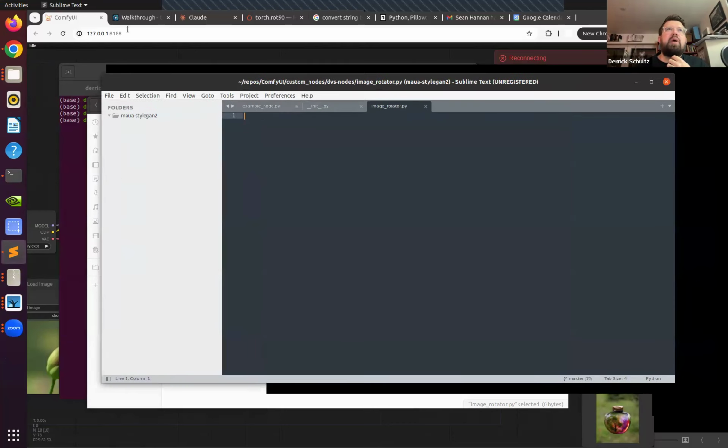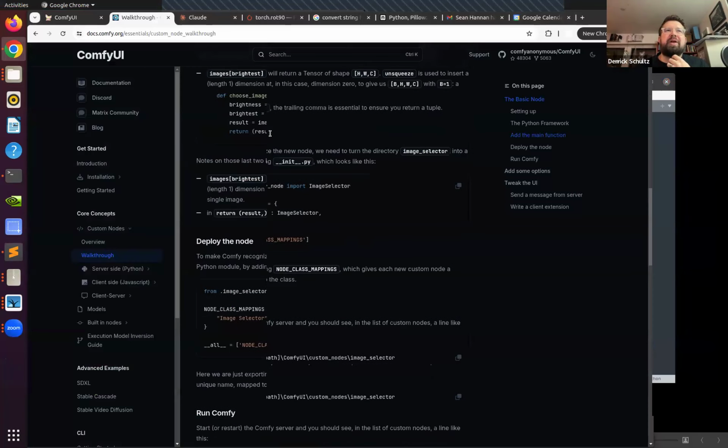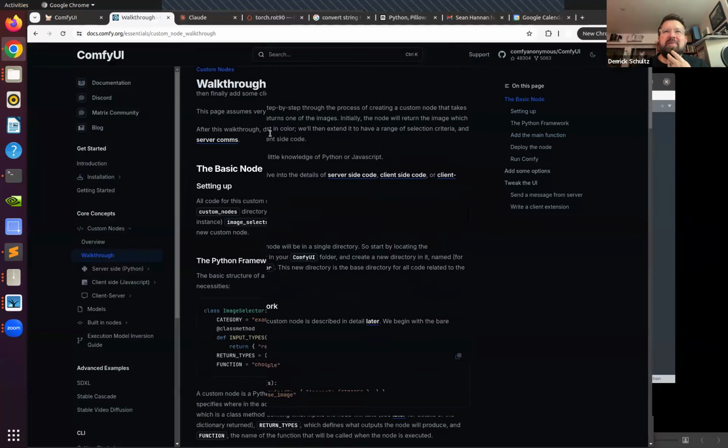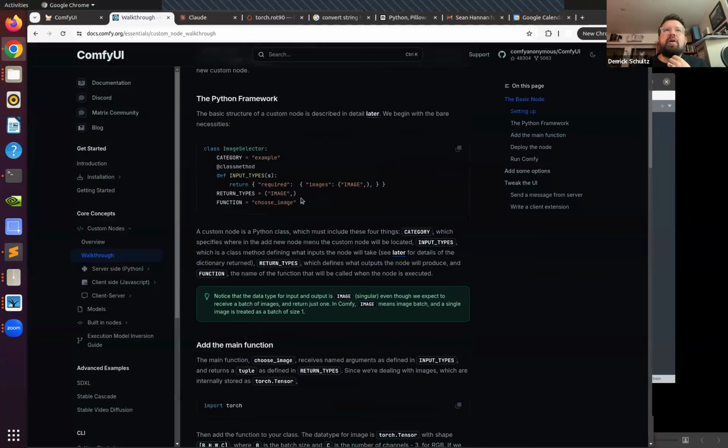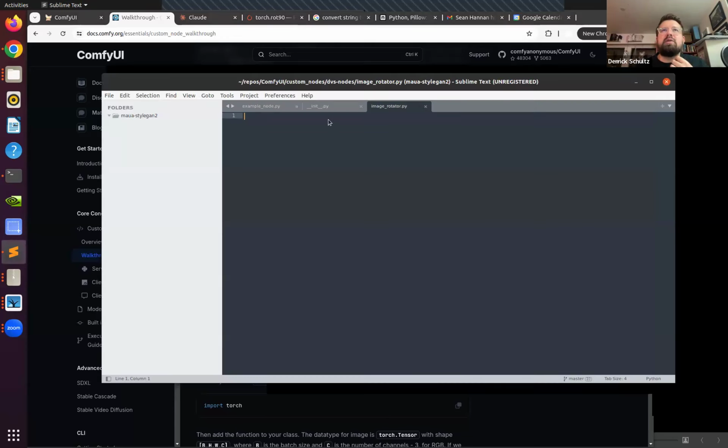If we go through our walkthrough, this is where the walkthrough doesn't really explain how the file structure needs to be set up. But we can see here that the first thing we need to do, in our main node file, is create a class. That class will give us a category, and we'll talk about each one of these as we work through it. But this will define what the requirements of this node are. So I'm just going to copy this. We'll edit it a little bit and go through each line one by one. So this gets pasted into your main node file.